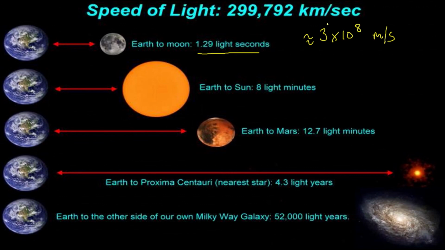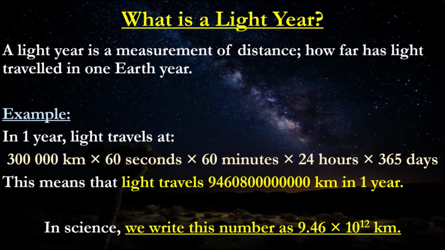However, because the speed of light is constant, we can actually use the distance traveled by light as an appropriate measurement or ratio to compare how far certain things are from each other in our universe. As a matter of fact, if we look at how far light travels in 1 year, that's how far it travels in terms of kilometers. If we want to write it in scientific notation, we can write it like so. 9.46 times 10 to the power of 12, right? As you can also appreciate here, saying this value here is obviously a lot easier than saying that value there. So that's how we use it.